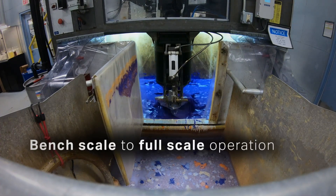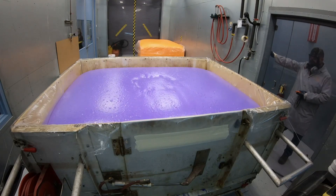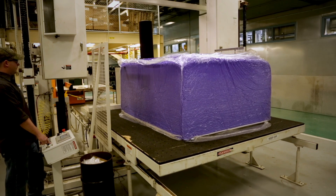We begin in a lab and when we discover things that are working in a lab, we scale it up to our box foam machine. Basically what it does, it shoots a box of foam and the size of the foam is the equivalency of what we'd see in normal production. We use this to measure various process and temperature effects.